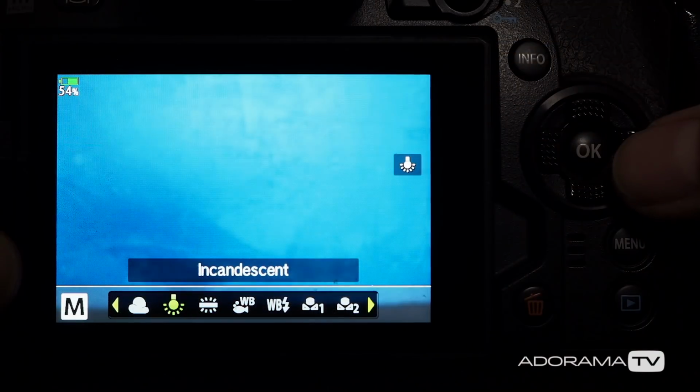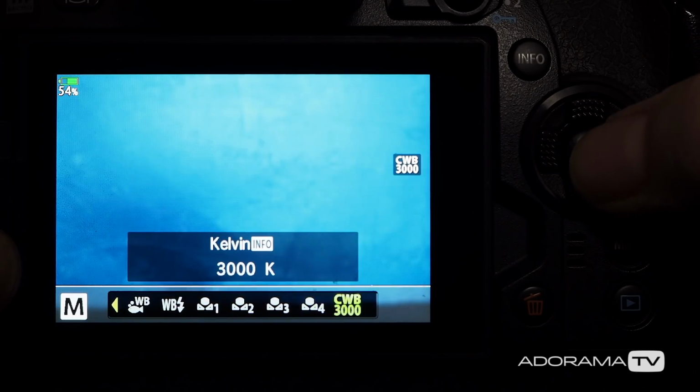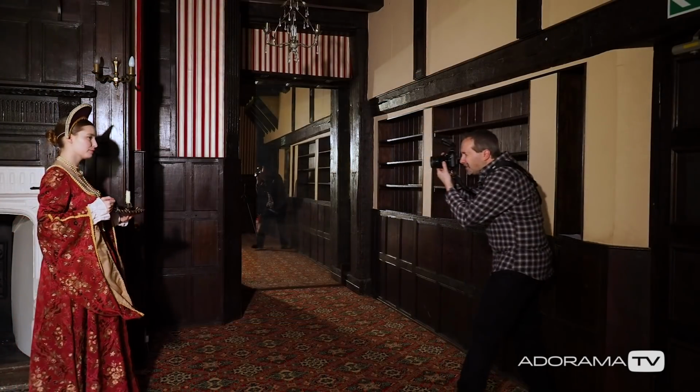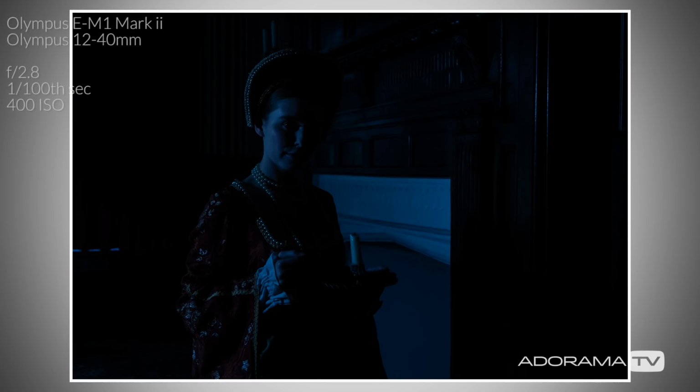Thanks to the amazing people in Hollywood, we always assume that nighttime is blue in colour, even though it's not in reality. But to simulate that, I'm going to change my white balance. Now, I could go for something like the tungsten white balance, or on my camera, I can set a custom white balance. So that should make everything really blue. Let's have a little look. And sure enough, everything is dark, but is now really blue. So we can kind of think that maybe this is nighttime.